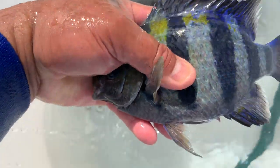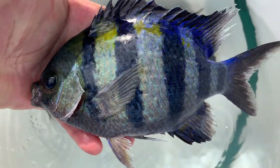Okay, after catching about 30 or 40 of them, we ended up weeding out all the sizes that we wanted to keep. So we're gonna ice them up, get these guys in Ziplocs, and get them home ready to cow-cow.